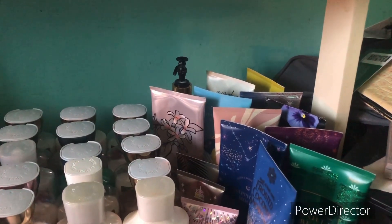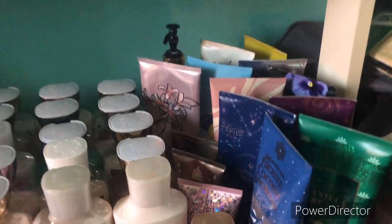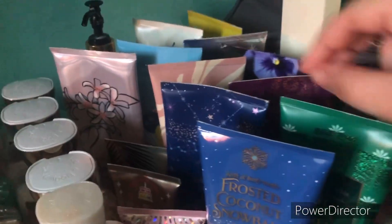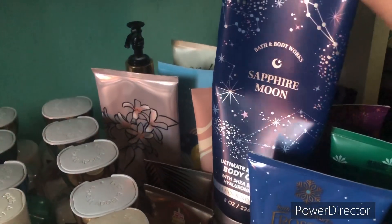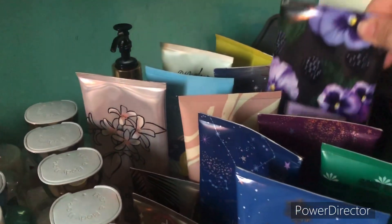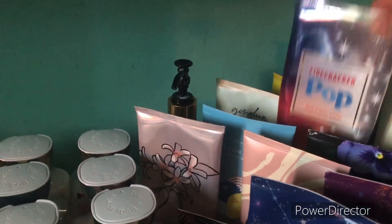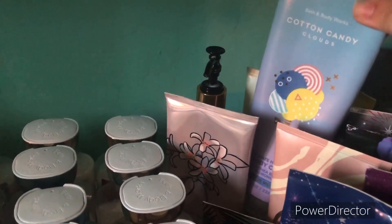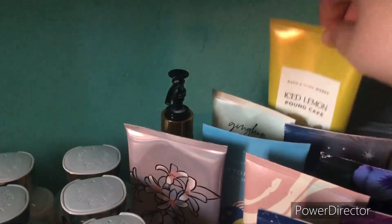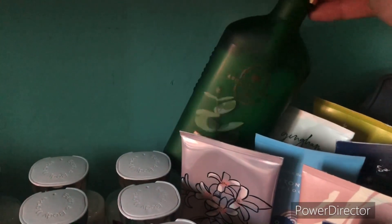Next we have my full-size body creams and my one aromatherapy body lotion. Starting off we have Frosted Coconut Snowball, then Vanilla Bean Noel, then Sapphire Moon, Charismatic Stars, Blackberry and Basil, Fresh Vanilla Blossoms, Fire Cracker Pop, Cotton Candy Clouds, Night Blooming Jasmine, Iced Lemon Pound Cake, Gingham Fresh, and lastly Eucalyptus and Spearmint.